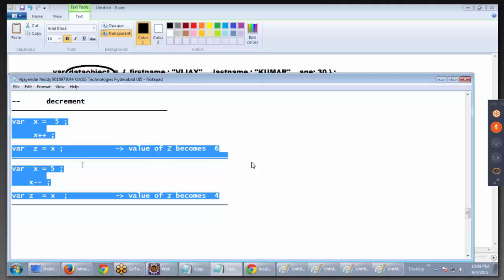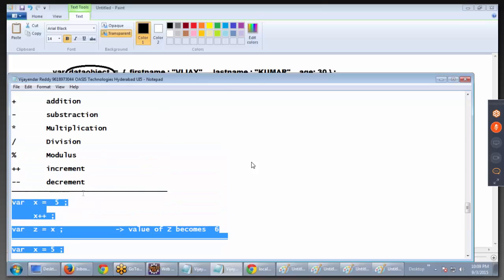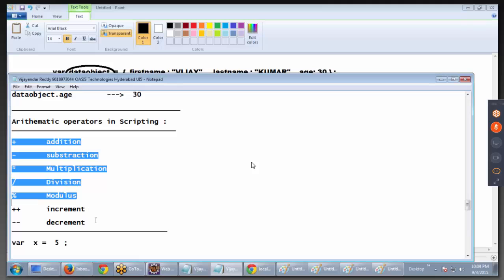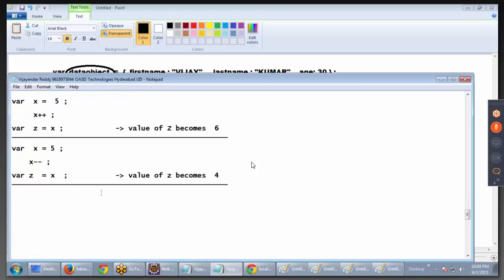And there are some special operators like comparison operators. These are arithmetic operators here, but there are some special operators like comparison operators in scripting. So let me write that.